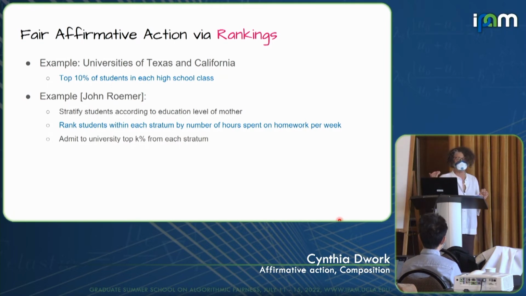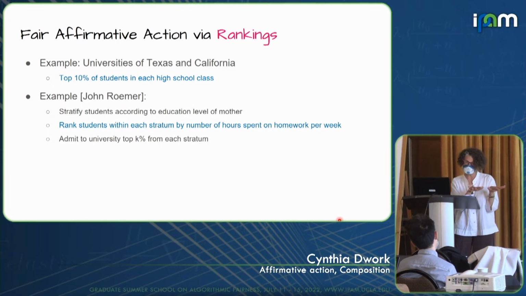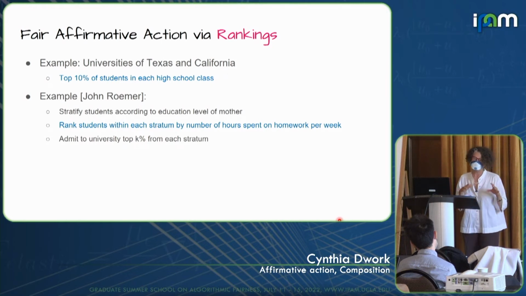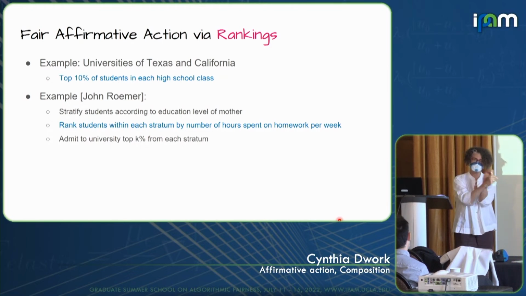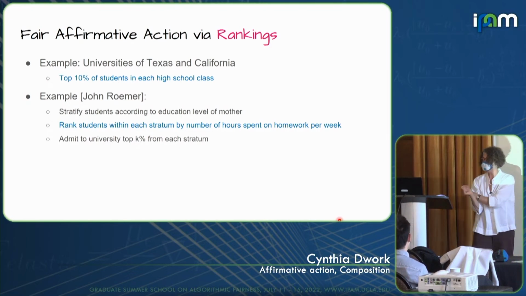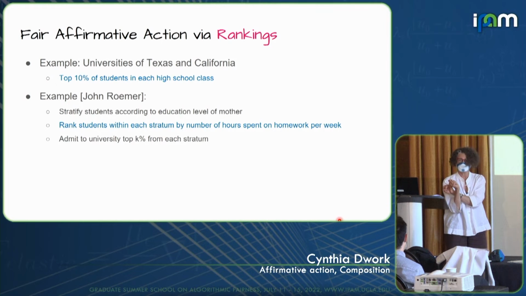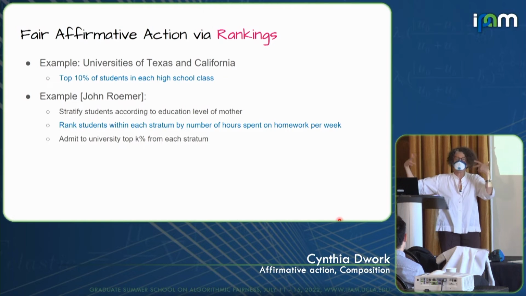And then within each stratum, rank each student by the number of hours spent on homework each week. This is very unintuitive at the beginning. You think, oh, well, if you're really bright, you don't have to spend any time on homework. But that's not the case that you should be focusing on. You should be focusing on, first of all, who has to work and therefore cannot work to support the family and therefore cannot study, or who has never seen studiousness modeled, ever. They don't even know that working 10 hours, 12 hours a week on homework is a thing that somebody might do.